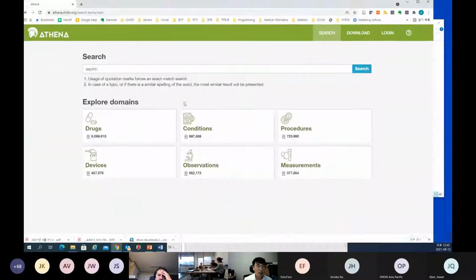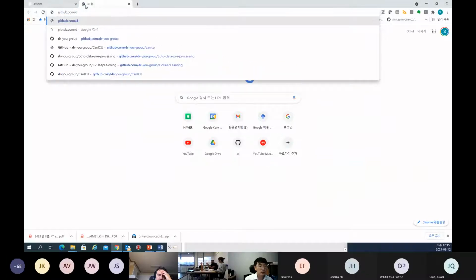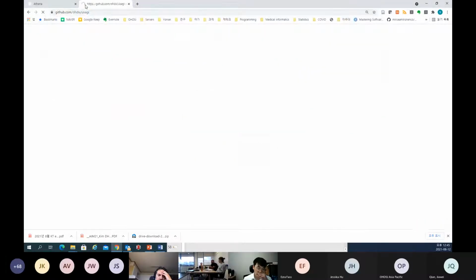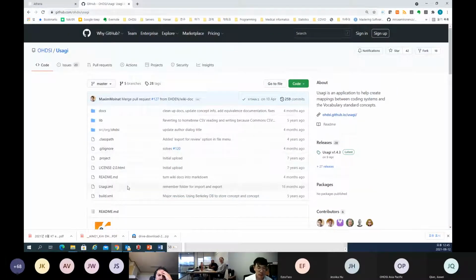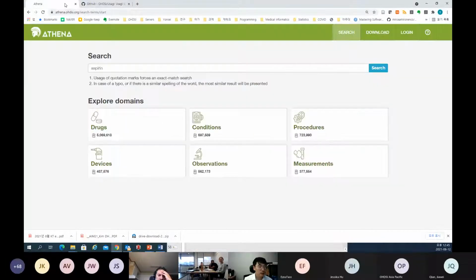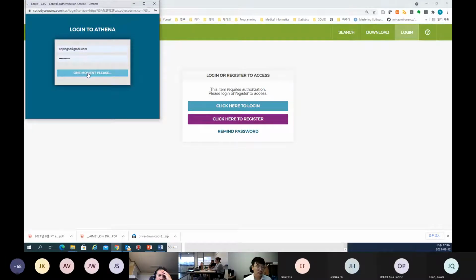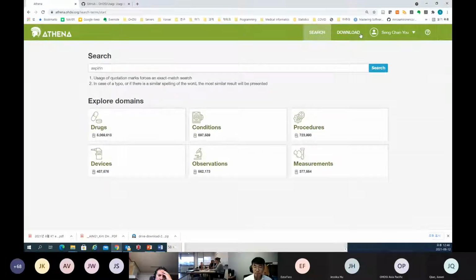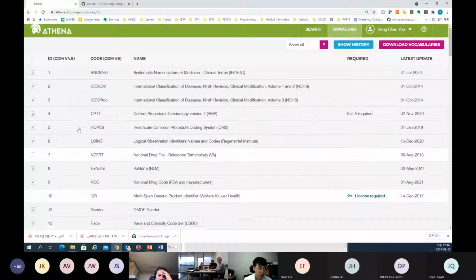So again, you can download Usagi from OHDSI GitHub. You need Java for executing this program. You can download Usagi like here, and you can download the latest version of the vocabulary from Athena. You need to log in, then click the download button, and you can download the vocabulary you need.